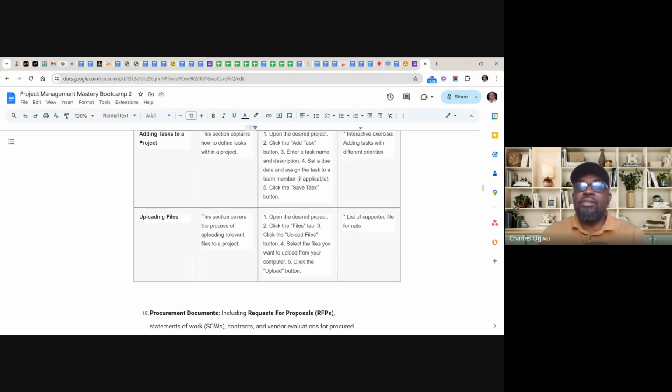Number 2, click the Files tab. Number 3, click the Upload File button. Number 4, select the file you want to upload from your computer, and then click the Upload button. So here you can list the supported file formats that can be uploaded, like PDF and the rest of them. If possible, capture a small video on how to do this.